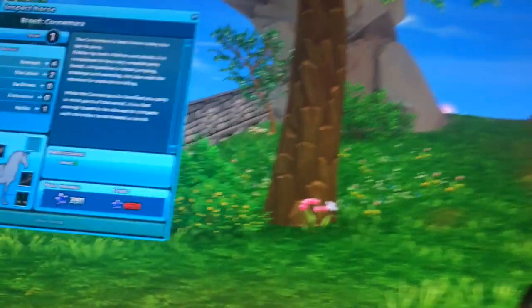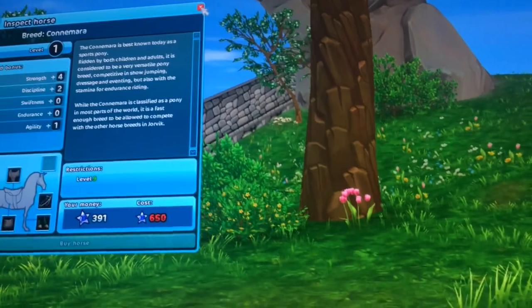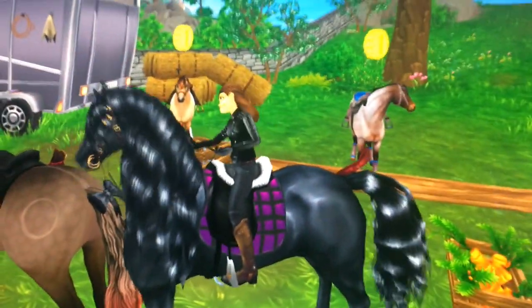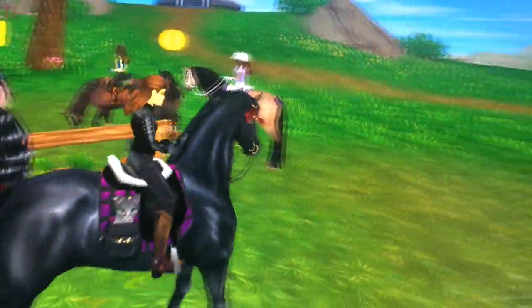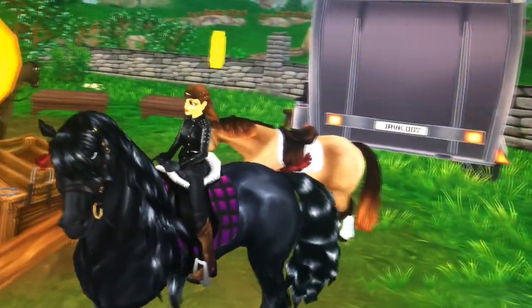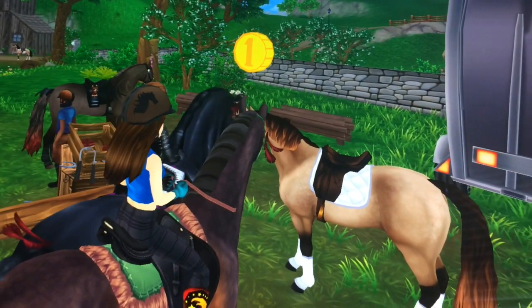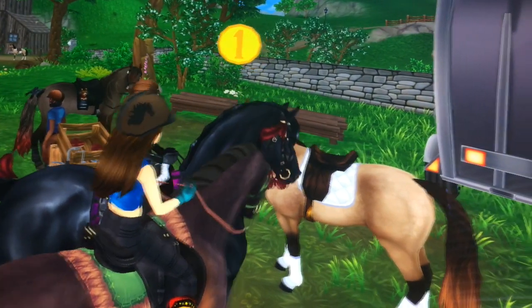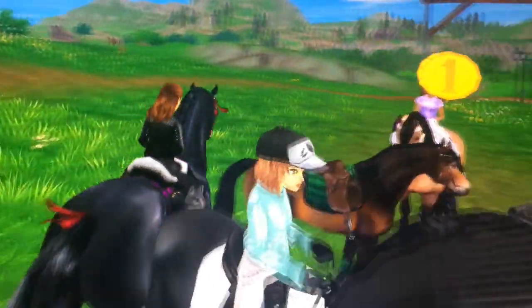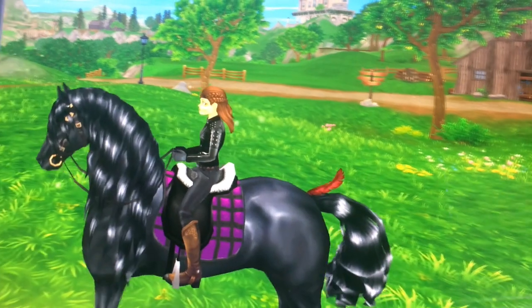As you can see, they are Connemaras, and each one has different tack. So let's take a look at those. We have a spotted one and a palomino. This one has a blue saddle, black saddle pad. This one has white and brown tack. I kind of want to get this one, but I'm saving up for a quarter horse that is in the Star Stable app that you can get on your phone. So those are the horses.